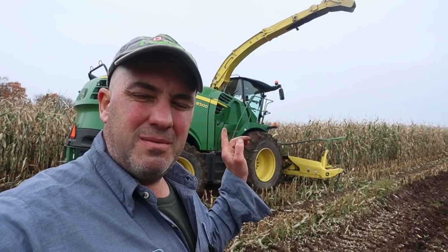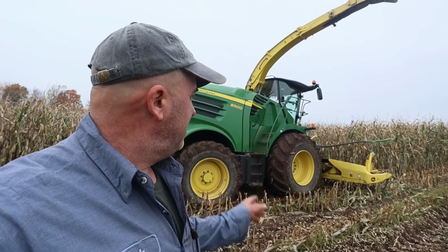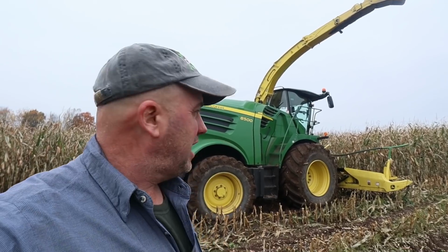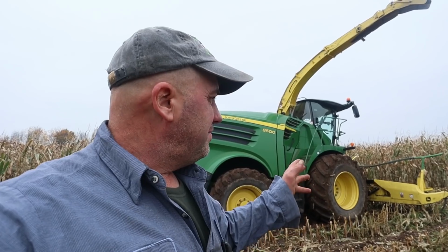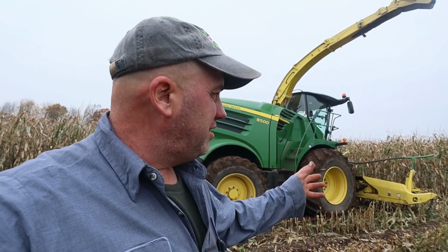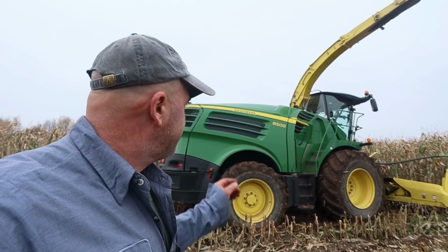What we're using here today is an 8500 chopper. This is being loaned to us from Kaz Equipment. This is probably 3 or 4 years old, I don't know. It's got like 1600 hours on it or something. It's a good chopper. It's got an 8-row small drum head. It's a slightly different head than what we've got on our chopper. Our chopper is a 10-row large drum. The head doesn't quite do as good as the large drum, but it's getting the job done.